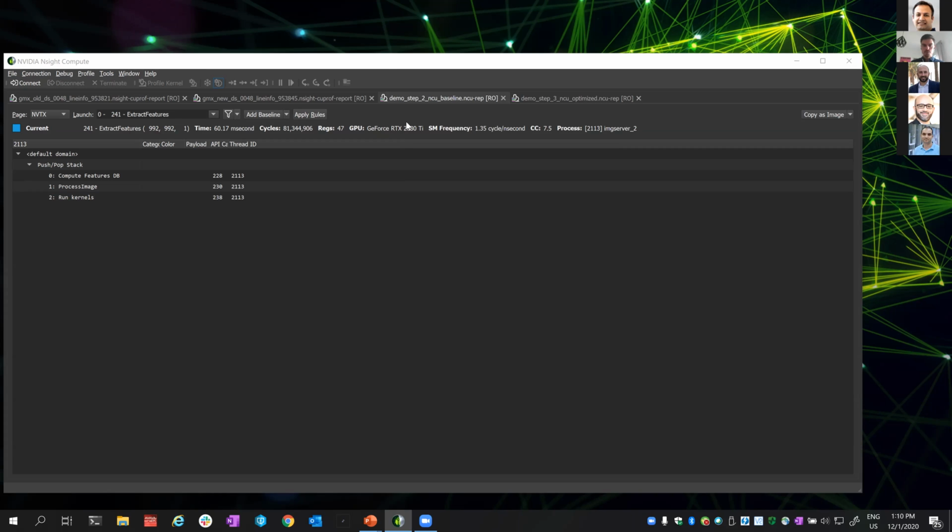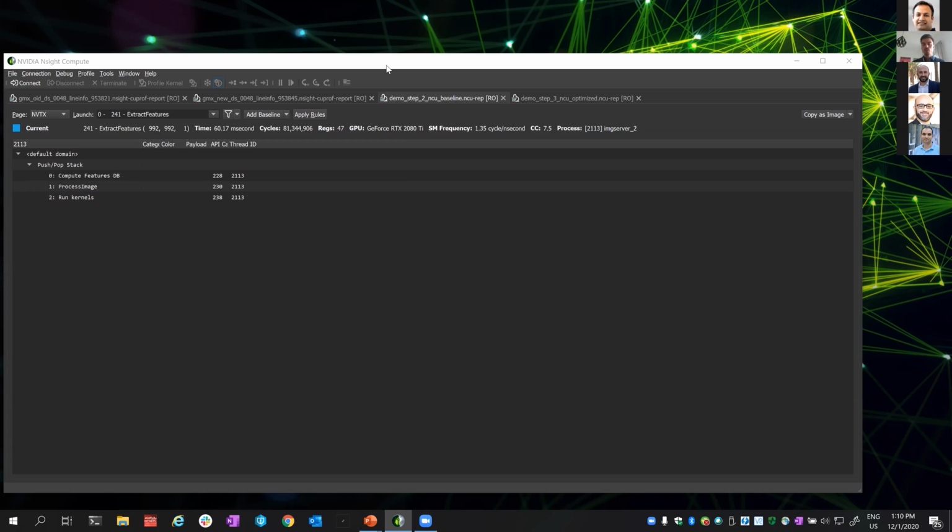Okay, what do you mean with eligible warps? Does this mean the occupancy related to the active warps within this? No, so occupancy and warp eligibility are 2 different things. So occupancy means how many blocks or how many warps can be resident on an SM at the same time.